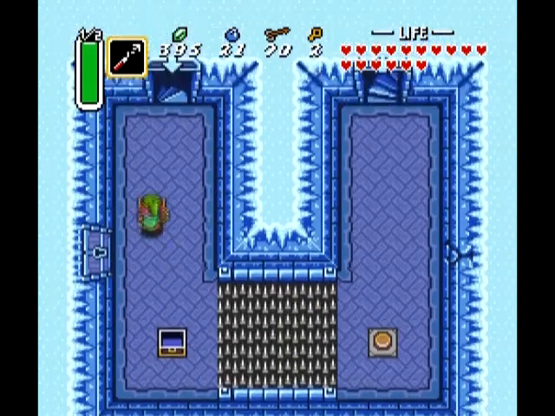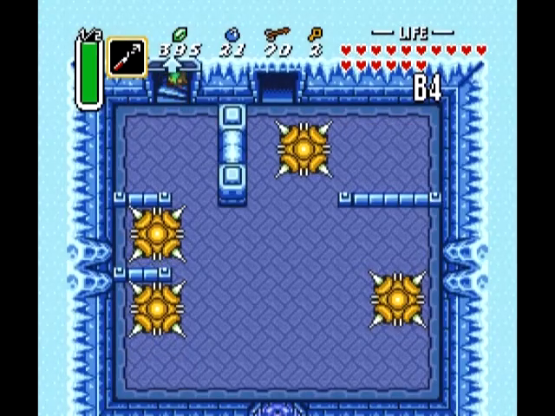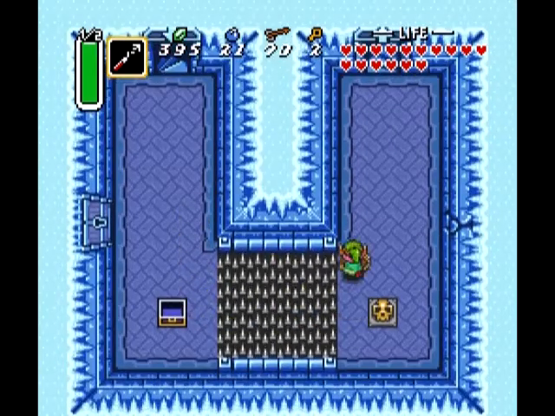Man, I wish I could talk today. You can hookshot back and forth. If you head down this, pop back up. Guess what happens? Look at that! The skull's back, so now I don't have to waste magic power crossing these stupid spikes for no reason.